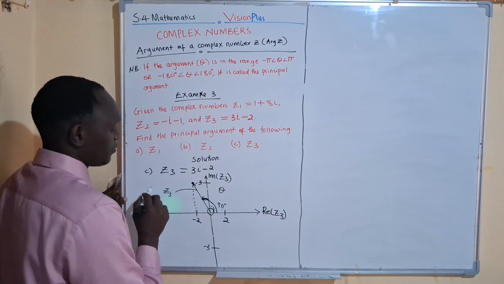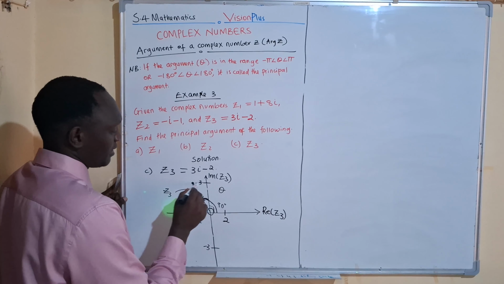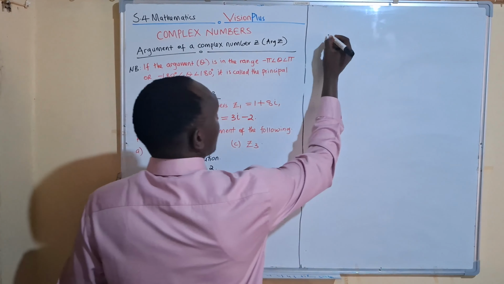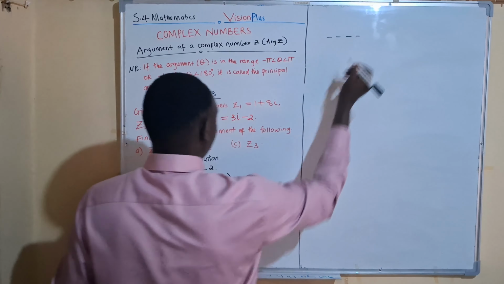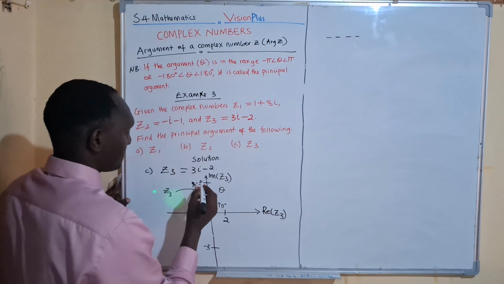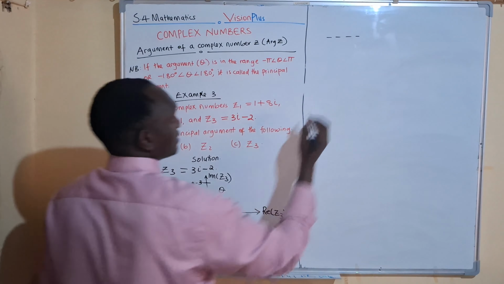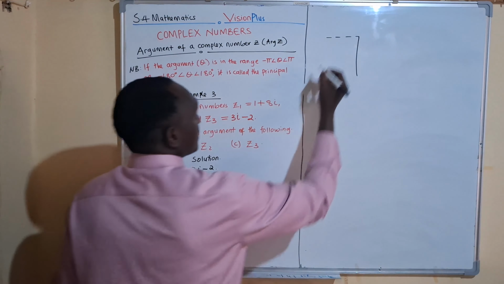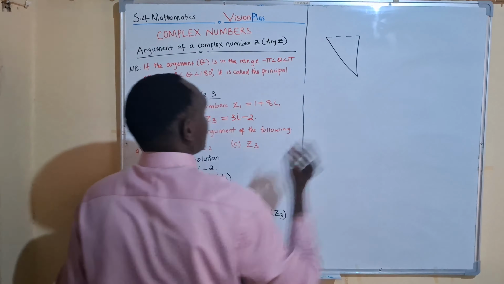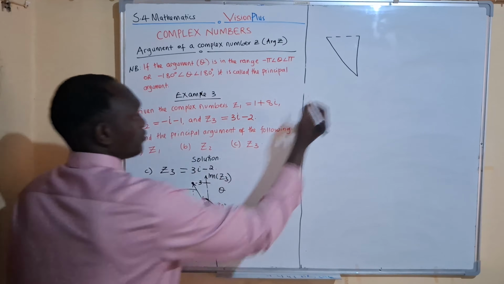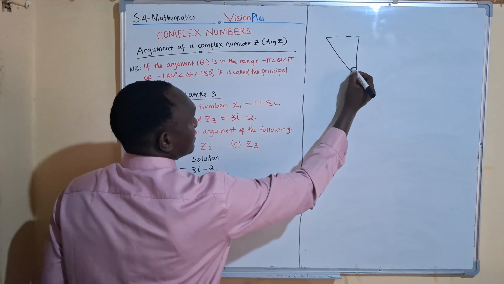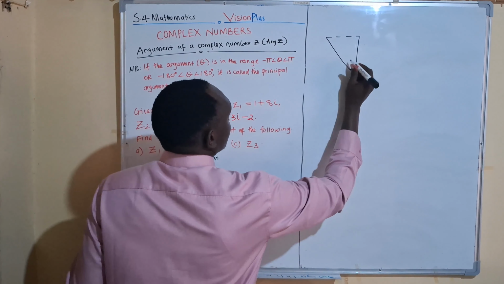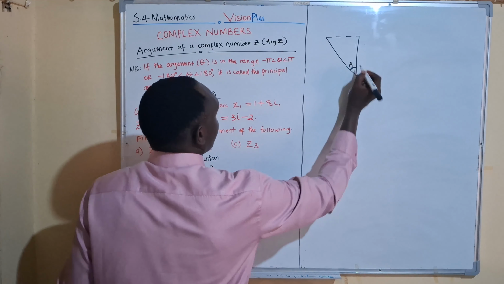What can we do? We extract the triangle from here to here and then to there. So it is looking in this format. I have a dotted line up there, and then this is the dotted line, vertically straight downwards. Then I have the complex number, which I'm going to draw with that. So this is where the small angle that we are looking for is. You can use any letter that you want. Let me use A.